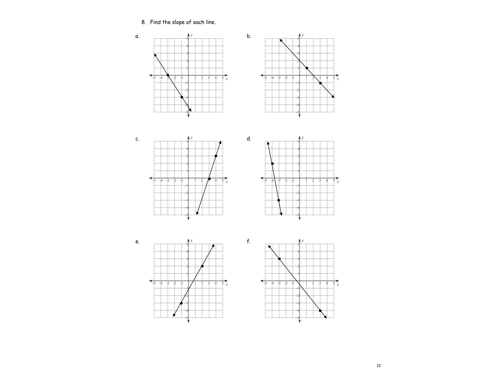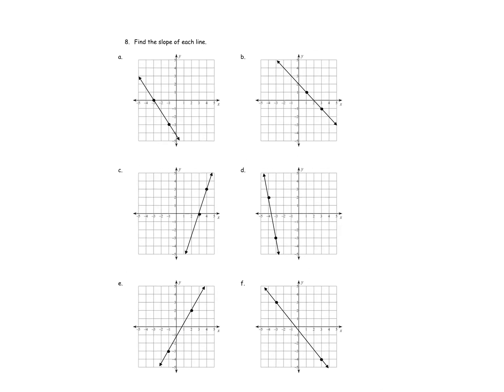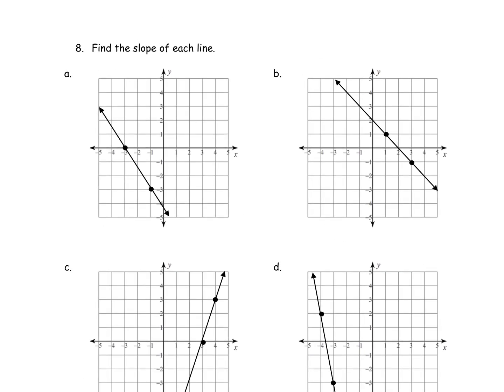And the last question to take a look at is question number 8. This one, the line has already been drawn for you, and they want you to find the slope of each line. You're going to notice that points are already on there. Okay, so we know where we are counting in between. So we're just using the counting method at this point in time. So if I take a look at this one, that means from left to right on a graph, I have this point that I'm touching first, this point I'm touching second.